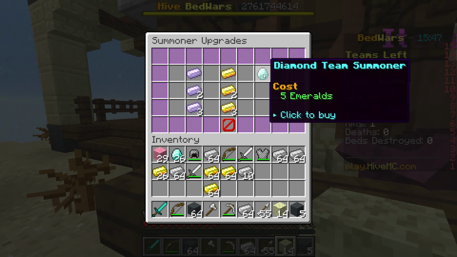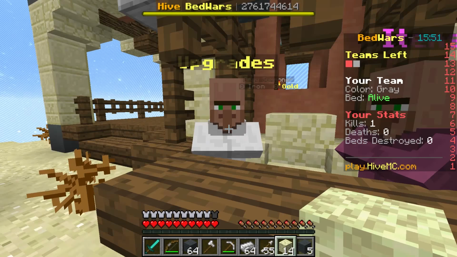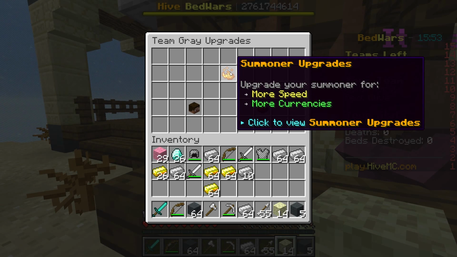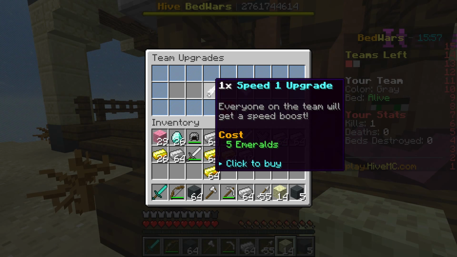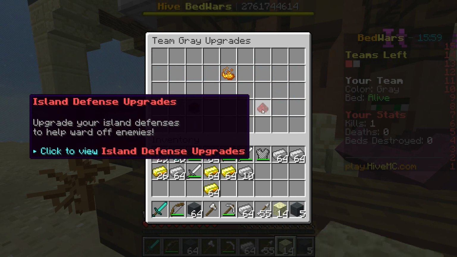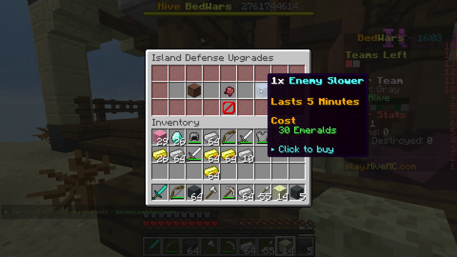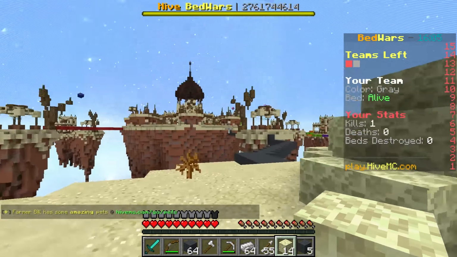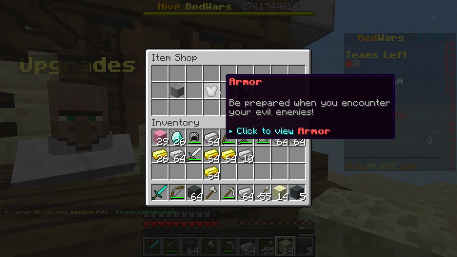Oh no, I'm worried. Wait, probably should have done that. Well, that was stupid. Right, okay, so more speed and more currencies. That's not what we need. Roll the dice or a speed upgrade. Oh, no. Defense upgrade, 30 emeralds, 45 diamonds, and 30 emeralds, which I don't have any of. Great. Where is he? I don't even know where the guy is. All right, I'm not going to worry about him right now.